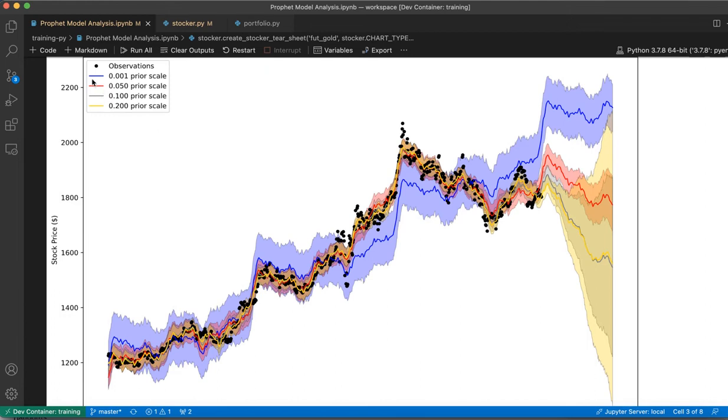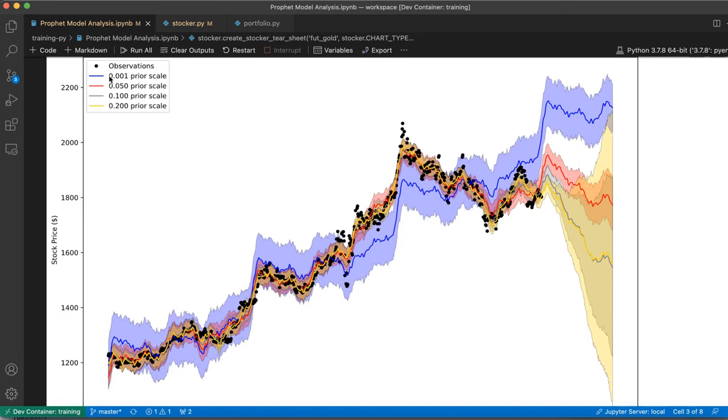Also, if you see, for the lower prior scale, the dark purple, during the training period, it has a wider confidence interval because we are not sticking close to the change points. But the future prediction is narrower because we made the model flexible, so it is flexible in predicting the future prices.